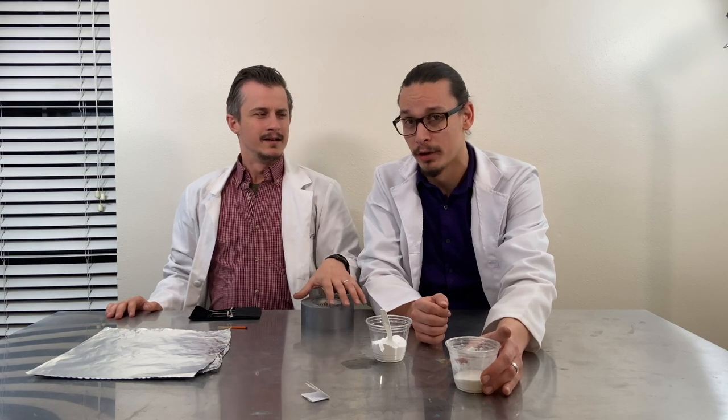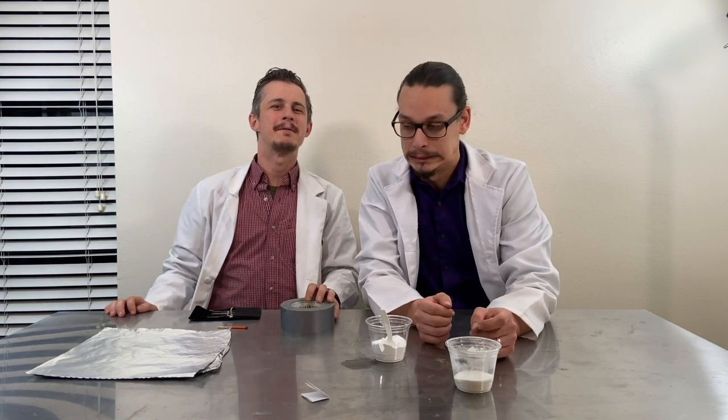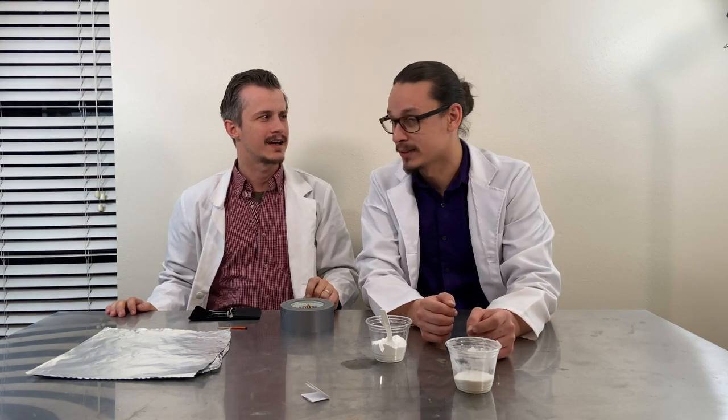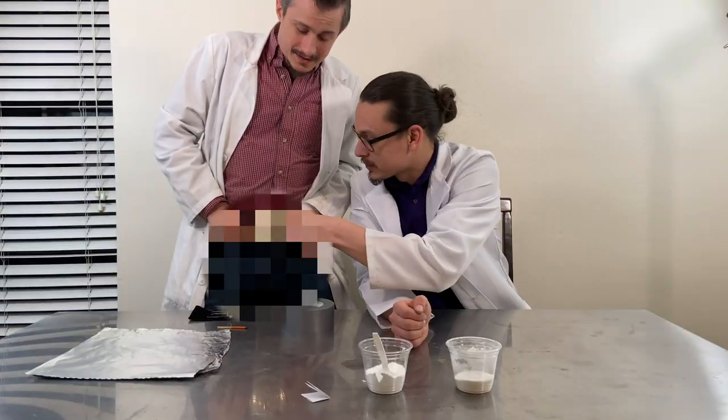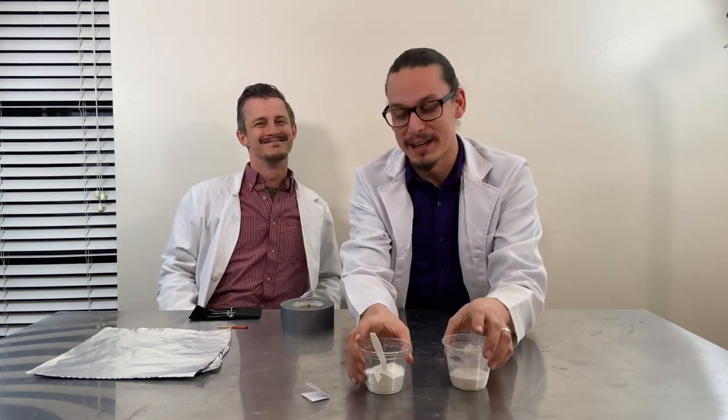We have here presented 60 grams of potassium nitrate, and 40 grams of powdered sugar. So that's a 60-40 mix of potassium nitrate and powdered sugar.